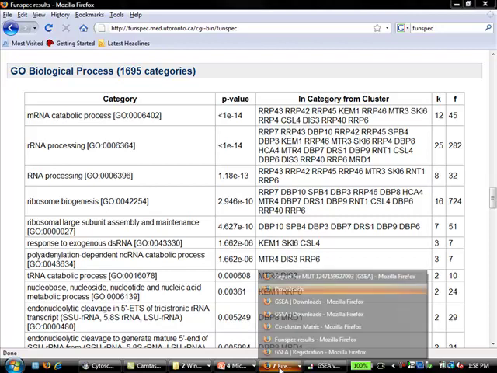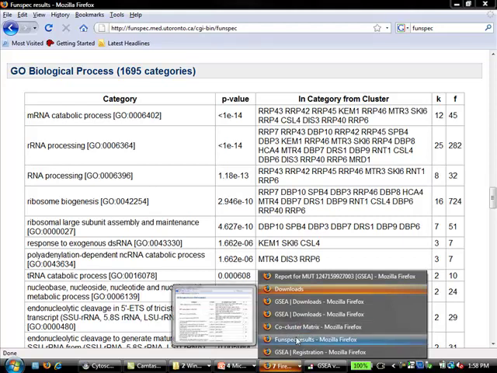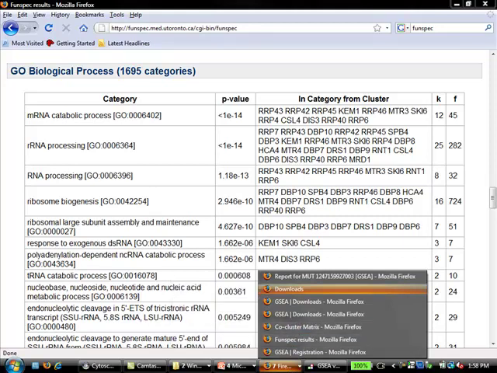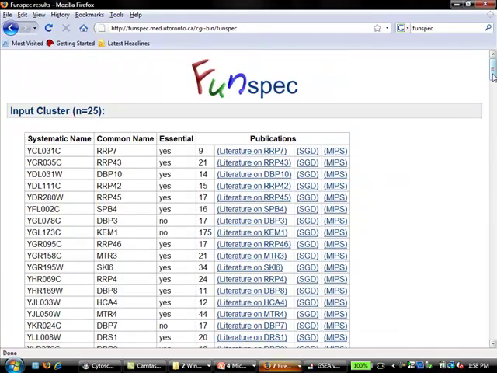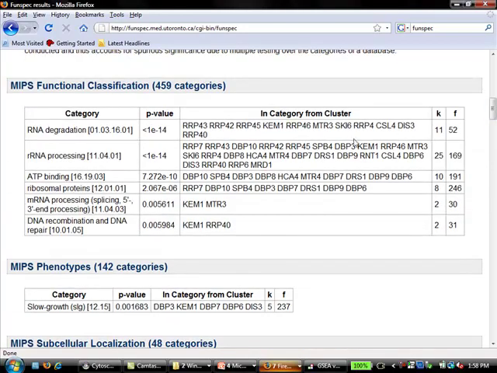Does anyone want to see me paste the gene list into the box? Because I can do that. See, if you do that, you get different results. So one important thing that I want to show you with this. So let's just look at this. There are six different categories here that are enriched. And you can see that these p-values are kind of high. So our cutoff is 0.01, and this p-value is pretty close to the cutoff, right?